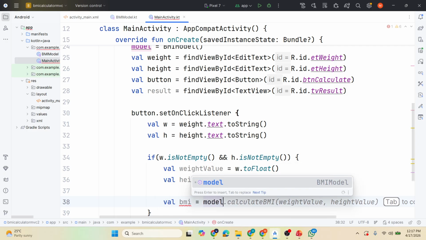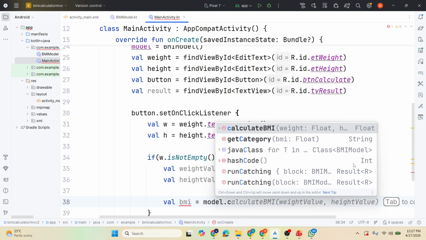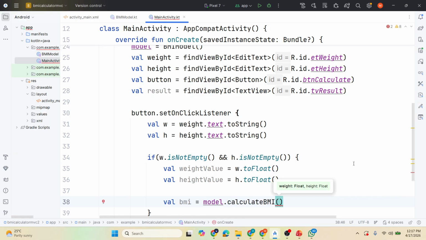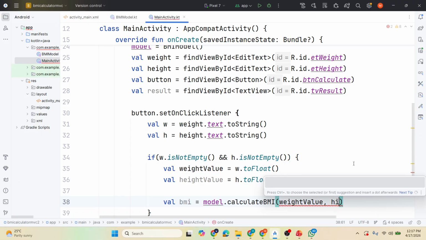And then we are going to say model dot calculateBMI and we are going to pass the weight value and the height value.